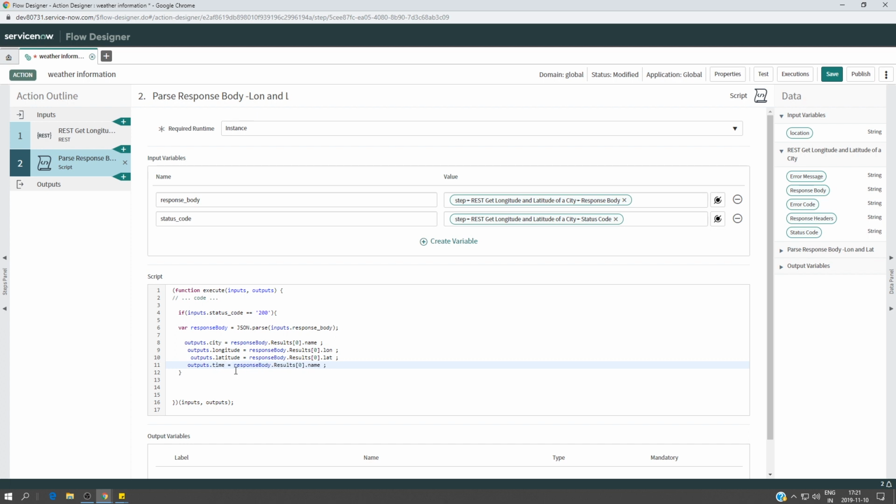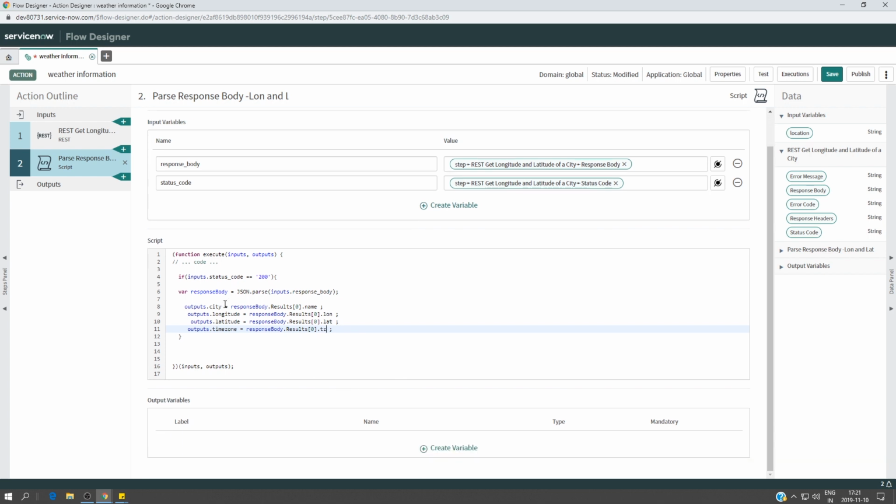Time zone, and it's pretty simple. It's DZ. Okay, so now I have the result, but I have to create this output variable, which I'm going to create in here so we can use it later.